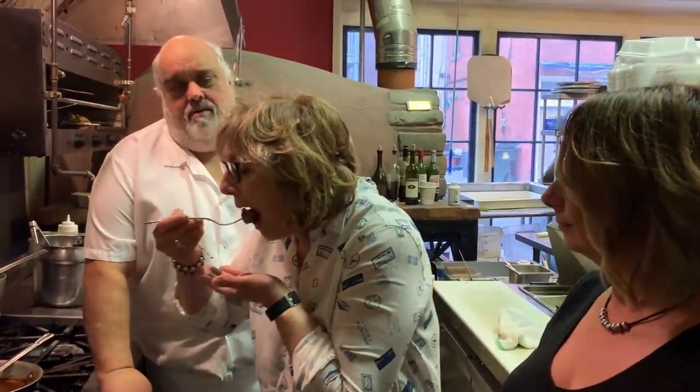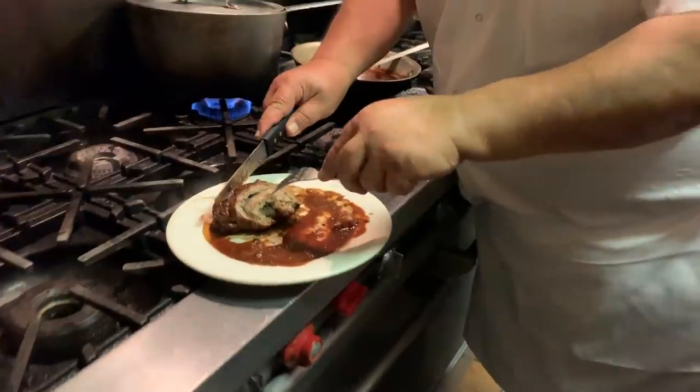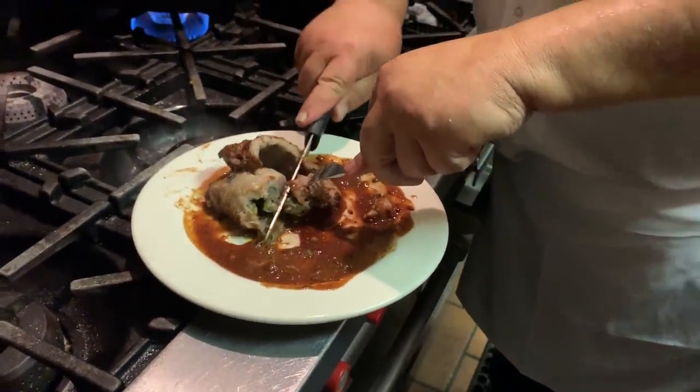All the way down from Newington today. New Britain with five of her friends. Here with the girls. Delicious. Wow. Not bad. Come on, Ty, get over here so Glenn can dig in. Not bad.